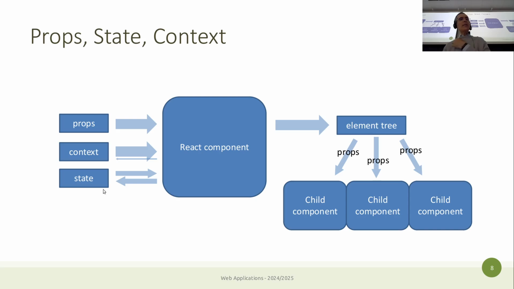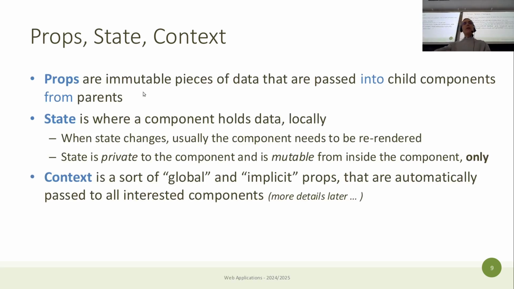And then there is this state that we need to address today, and this is bidirectional. So we can read the state, but we can also store information in the state. That is why it's useful and it's different from the props. Okay? Good. So the state is where a component holds data, the information, and the state is local to a single component. So it's up to us to decide which component should have a state and define this state. And this state has to be put in a place in the application, so it means in a component that makes sense. And we will discuss this, of course.